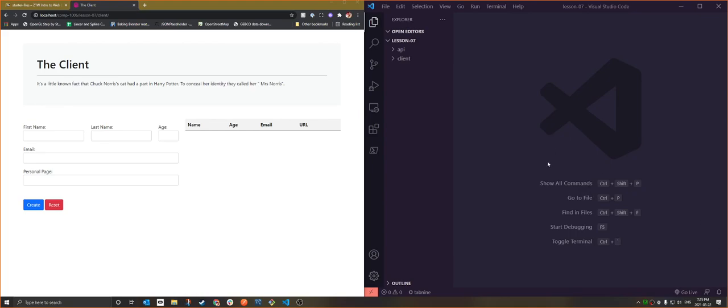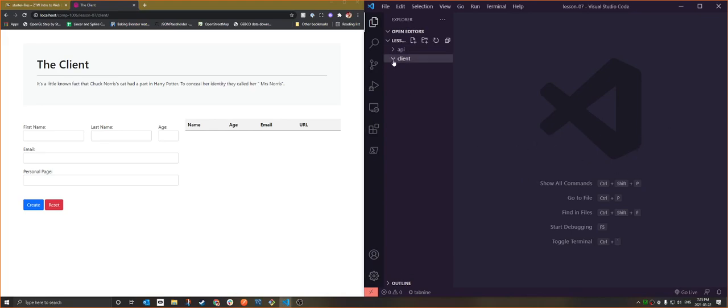Are they database errors? Yeah. 1006 lesson 9 client index.php. Yep. No, that makes sense. Totally makes sense why you're getting those errors.